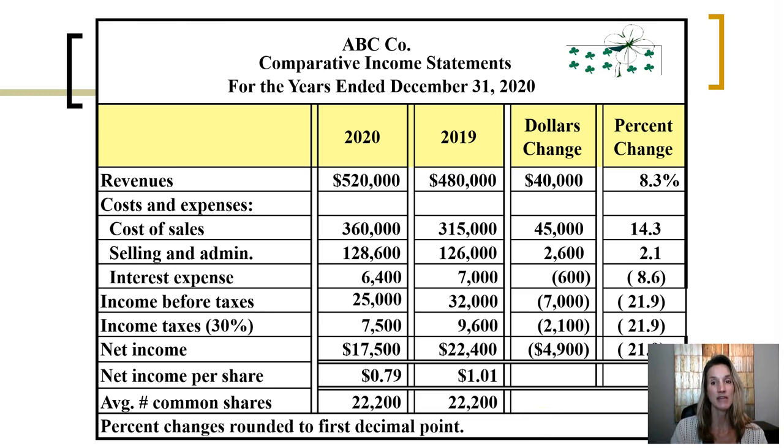The same thing can be done with the income statement. We compare across years. A dollar amount of change for revenues of $40,000 divided by the base year, the first year presented, 8.3% change. Line by line by line, we take the dollar amount of change between years and divide the dollar amount of change by the base year to get the percentage change. Again, this directs management's attention to areas where there might be concerns or areas where there were good results. Helps management identify where attention needs to be directed.